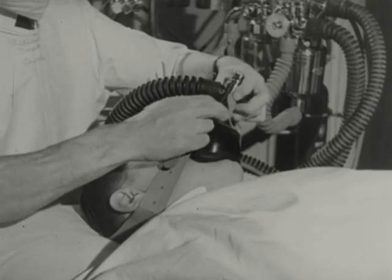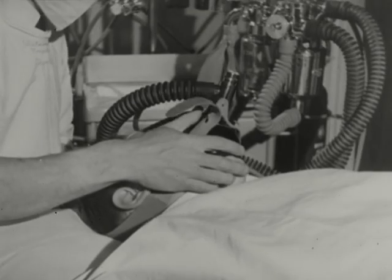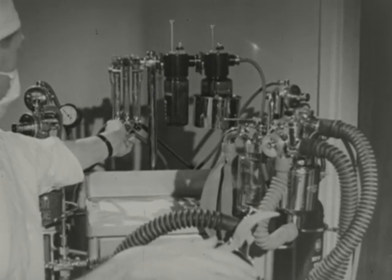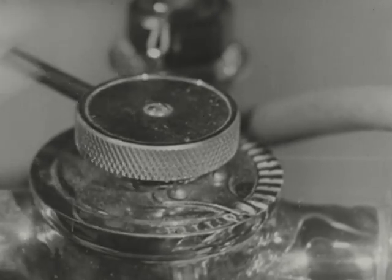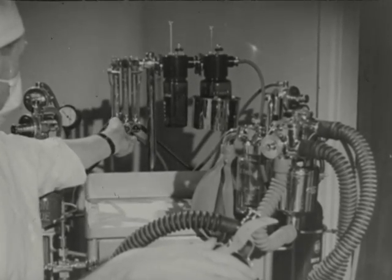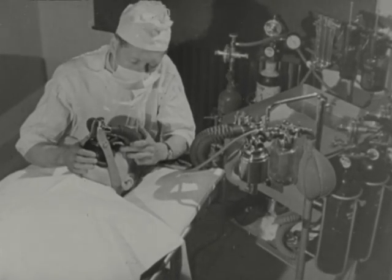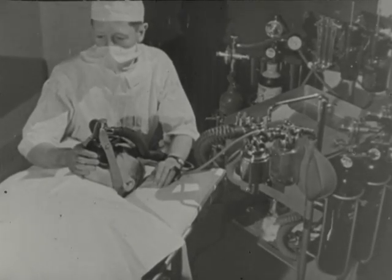Readjust the mask. Add more nitrous oxide and oxygen to fill the bag again. And turn off the ether vaporizer. Turn off the nitrous oxide. And lower the oxygen again to your basal level. Once anesthesia has reached the required depth, it should, theoretically, remain at about the same level without addition of any more ether.